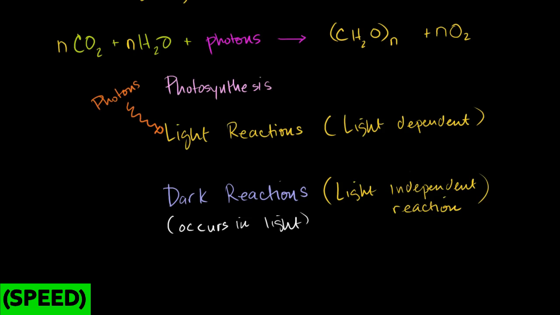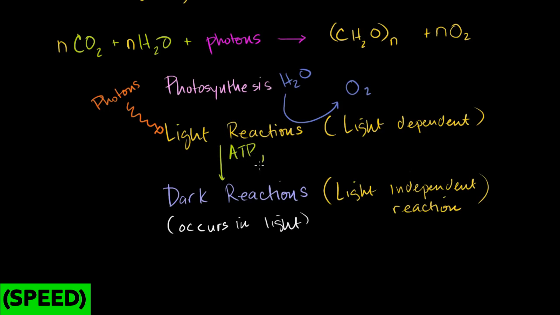And let me just make a very brief overview of this. This will maybe let us start building a scaffold from which we can dig deeper. So the light reactions need photons, and then it needs water. So water goes into the light reactions, and out of the other side of the light reactions, we end up with some molecular oxygen. So that's what happens in the light reactions, and I'm going to go much deeper on what actually occurs. And what the light reactions produce, it produces ATP, which we know is the cellular or the molecular or the biological currency of energy.